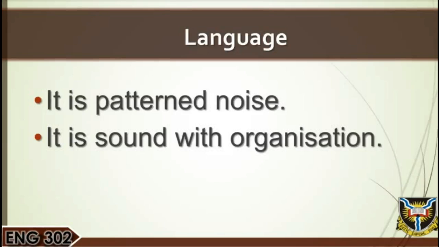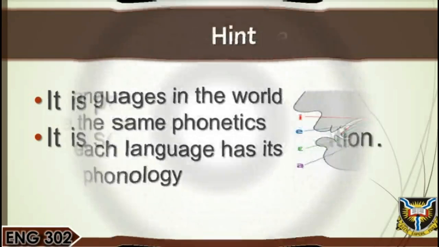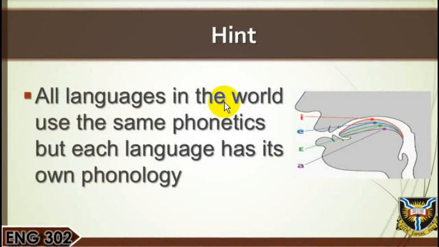The conclusion we reach on the phonology of a language must not be generalized into the study of another language. The basic unit of phonology is the phoneme, while the basic unit of phonetics is the phone. Hint: all languages in the world use the same phonetics, but each language has its own phonology. The phonology of this language is different from that of the other.